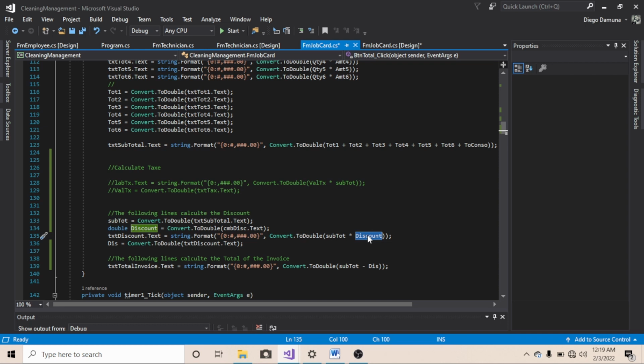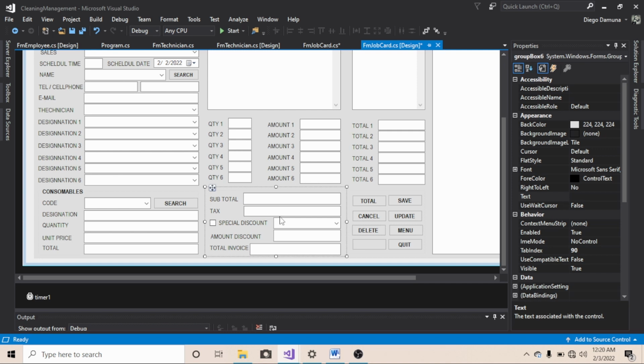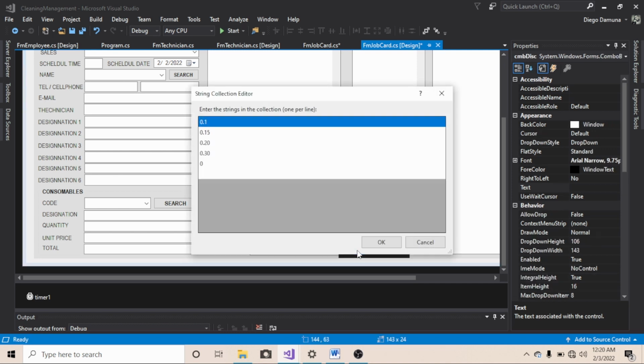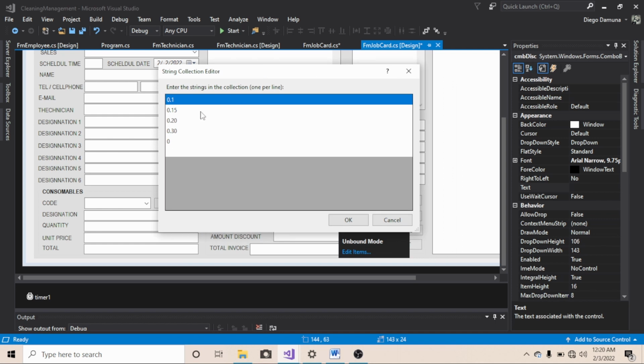Well, we get the value of the discount from the text from the combo box. Which combo box is this one? This combo box here. All right, let's try to open that discount. You see, this is the combo box for discount. It's got these different values for the discount. All right, so we're going to pull from this combo box the value for discount in terms of percentage.